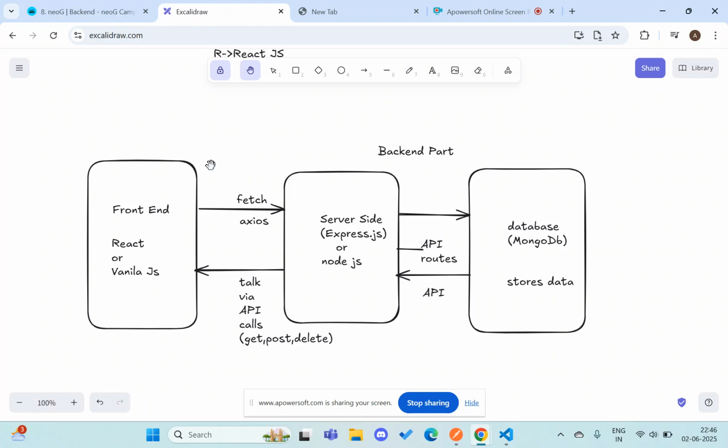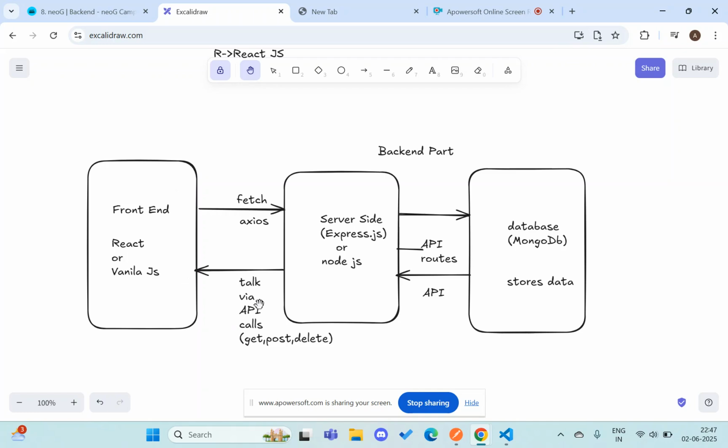The operations we are performing on the front end side are managed by a server, that is the backend side, and that is not accessible to the end user. During interaction from the front end, the requests that come from the front end are handled by the server, and they come via API calls.